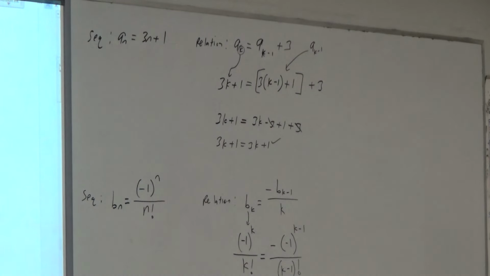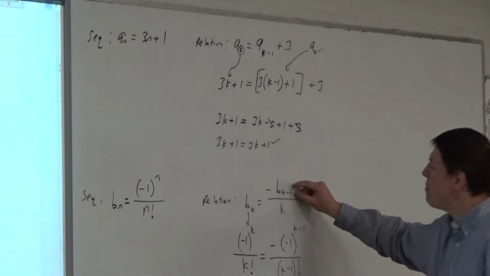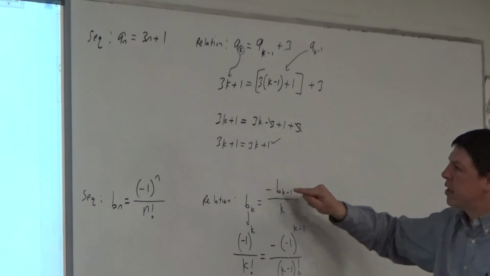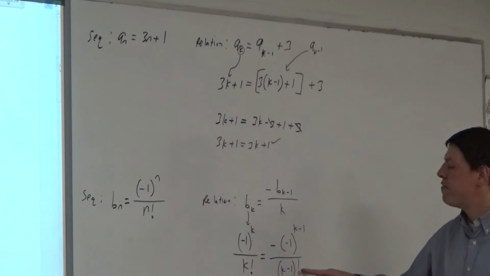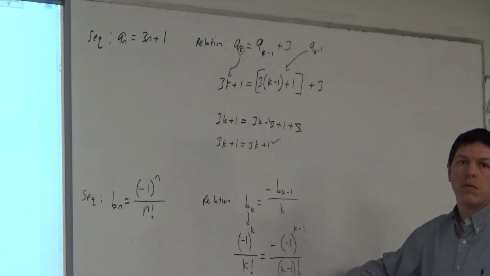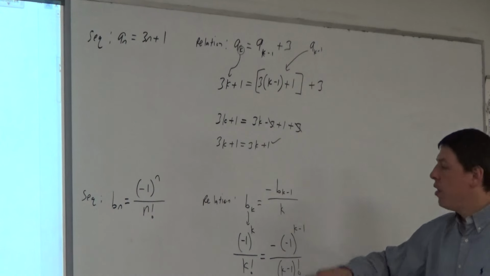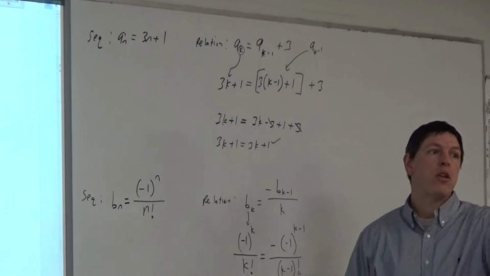Shouldn't it be k factorial all the way at the denominator because it's n factorial, right? Well, remember, see how it's k minus 1? I plugged k minus 1 right in here for n. So that's how I got k minus 1 factorial. See how it's k? I just dropped the k down. This k is independent of this sequence. It has to be there no matter what.